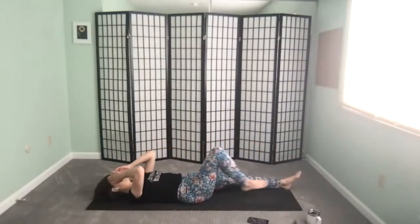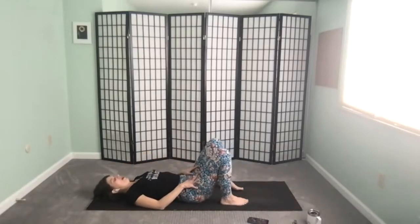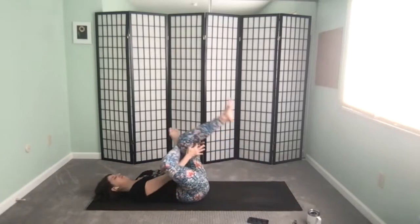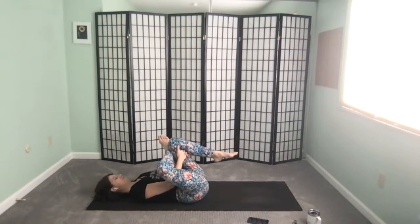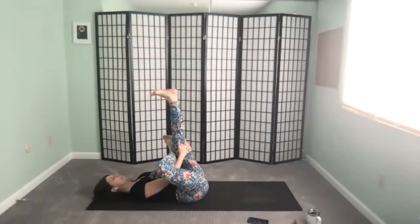Bend both knees, plant your feet. Cross right ankle on the left knee for the figure four. Hands come around the back of the left thigh. And just a few variations. If you'd like to try, left leg may straighten.